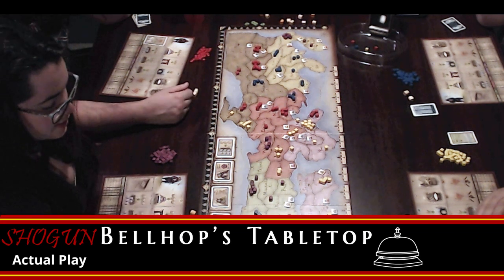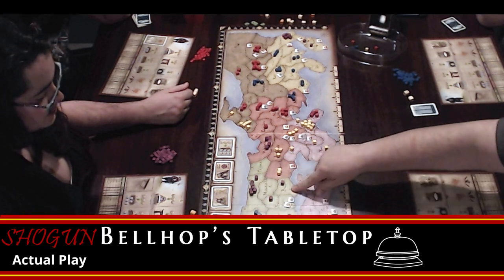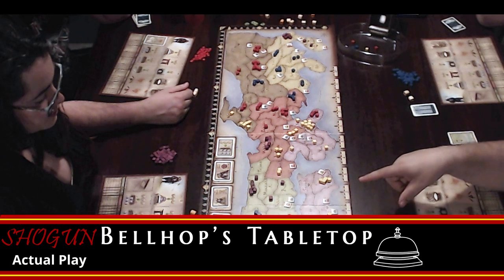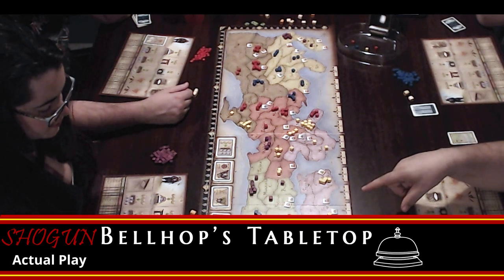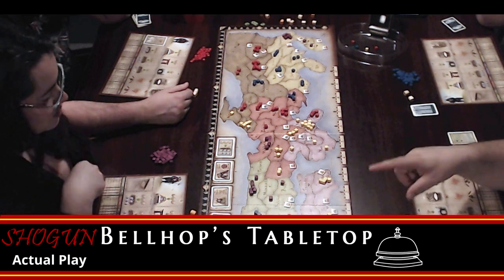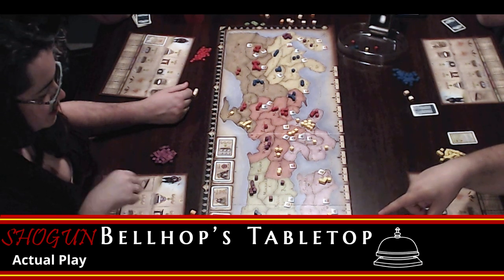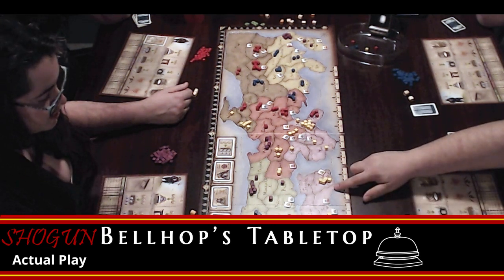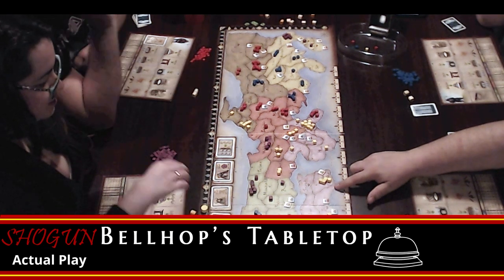1, 2, 3, 4, 5. Okay, now we have to look at each color. So here, most castles, you split. So you each get 2. So blue and purple each get 2. Most temples? No temples were built. Someone should have built the temple. Oh, we suck. Most theaters? Blue has. So blue gets 1. Rude. And purple? I get 5. 6, because I have most of all of them.